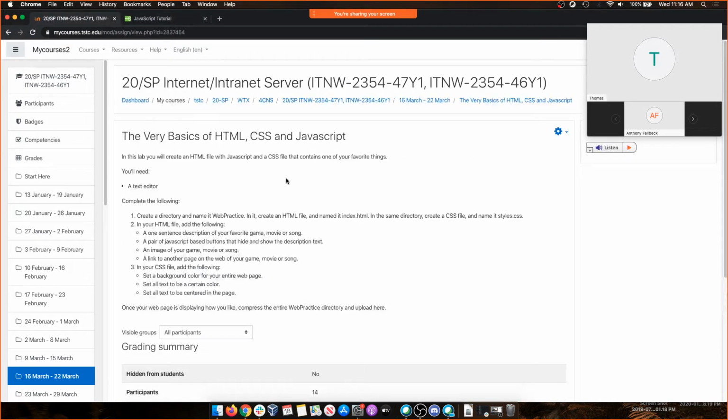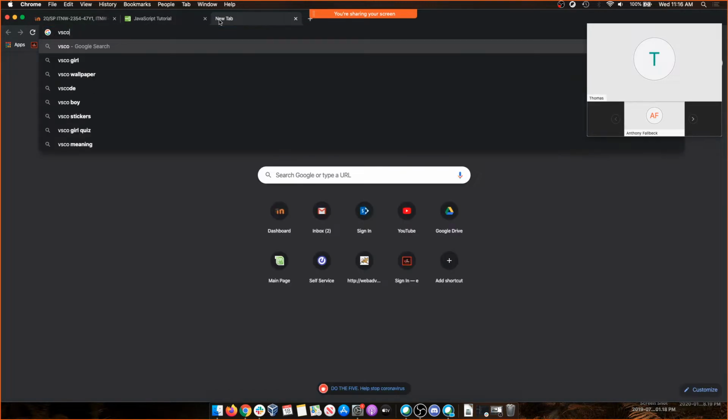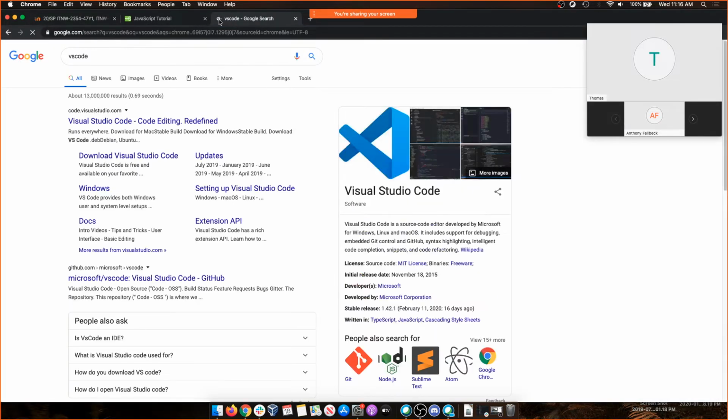So anyhow, those three things are really what we're after this week, and we'll be spending our time really just in a text file right now. One of the really cool text editors that you can get, and that will really help you, doesn't matter what operating system you're on, is VS Code.